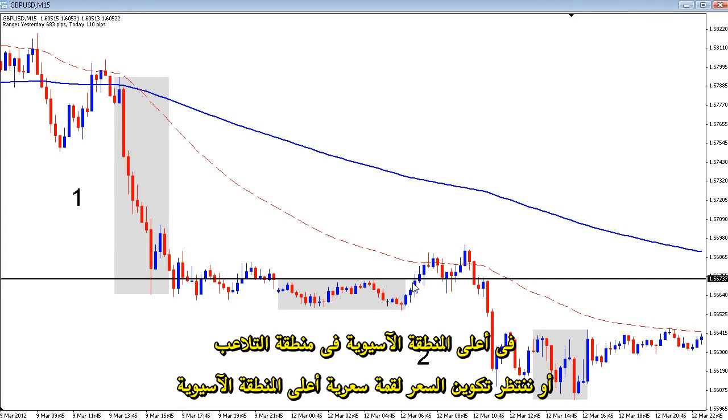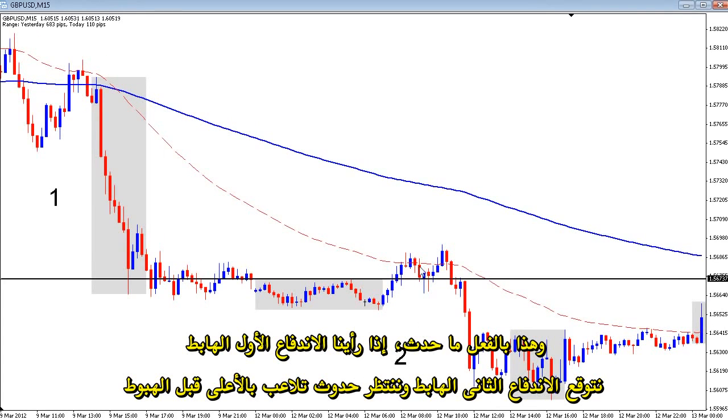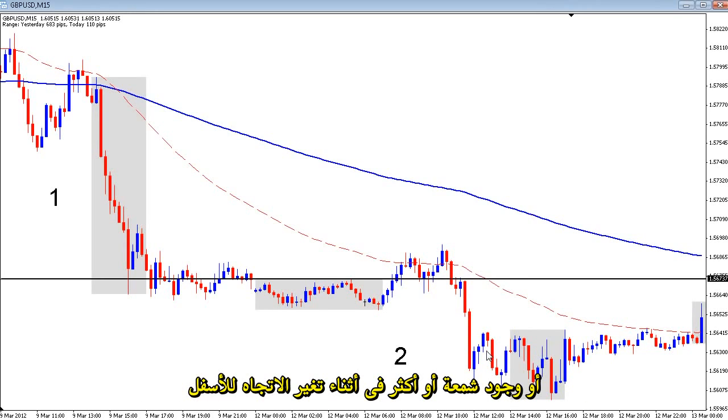above that high, or a manipulation move above that high, or we're going to look for the market to work above that high and then complete a topping formation. And that's exactly what we got here. Again, if we're seeing the first push down, we're expecting the second push down. So we're only going to look for the market to come up, create a topping formation before the move down. Or again, a stop run before the move down. Doesn't matter. It could be a single candle stop run, could be a multi-candle stop run.